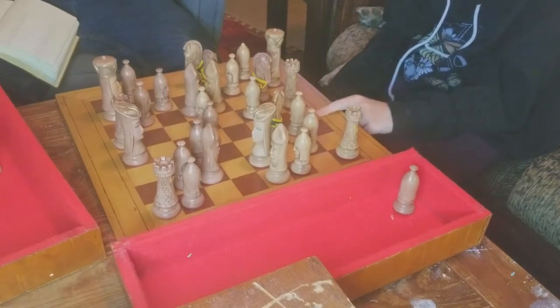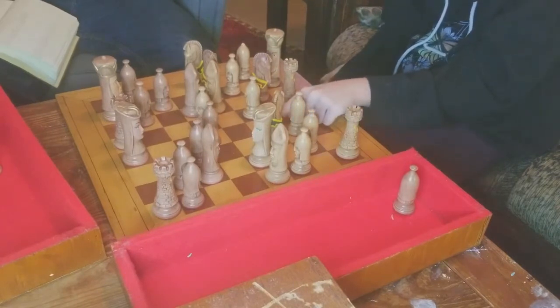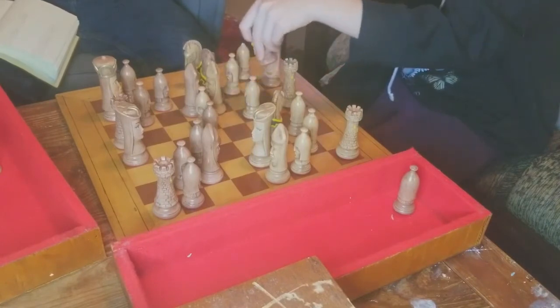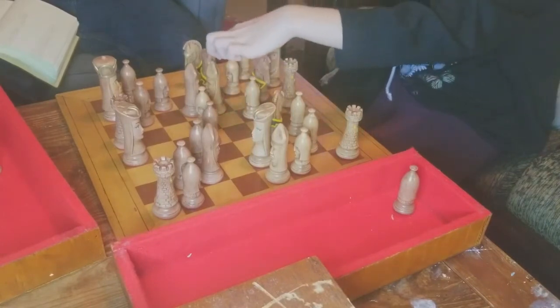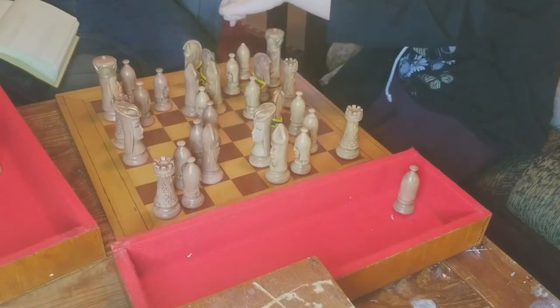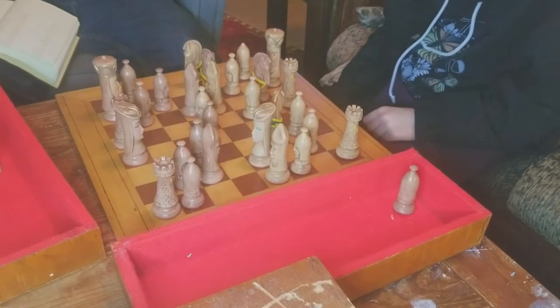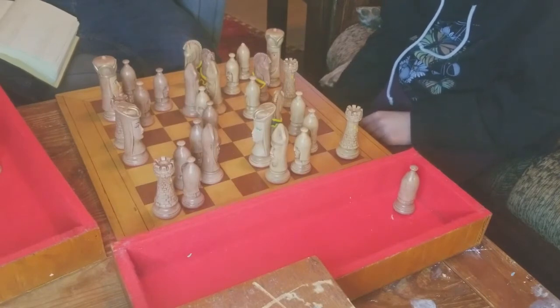Let's go over here. Go back over there and get protected. Double protection here. Let's go right there, and then threaten the bishop. And the bishop has like 2 things protecting it, so that wouldn't be a very good move.